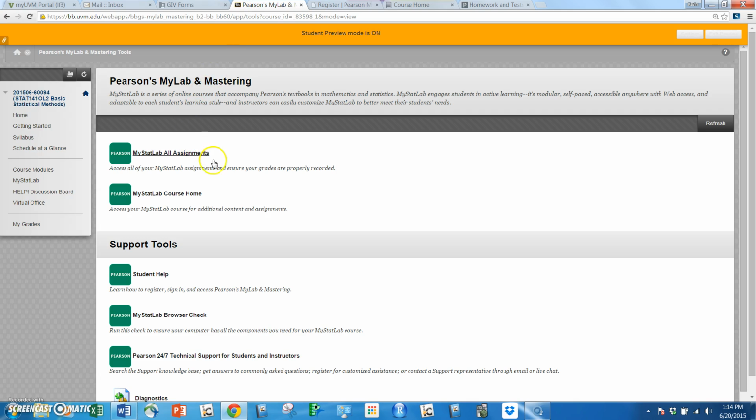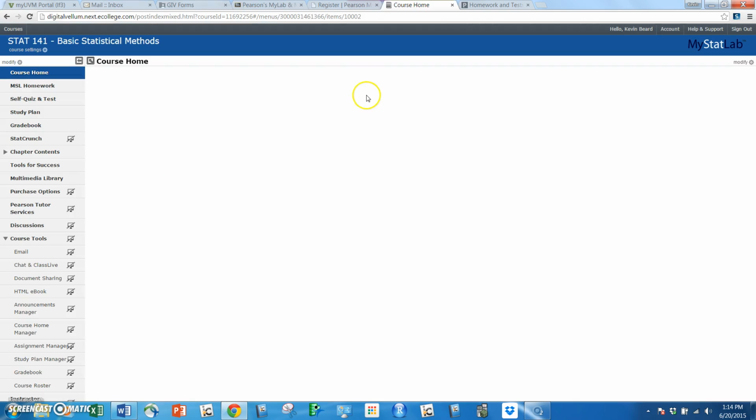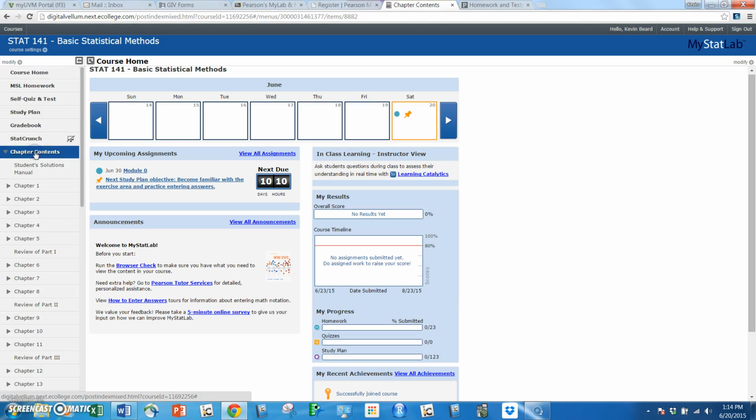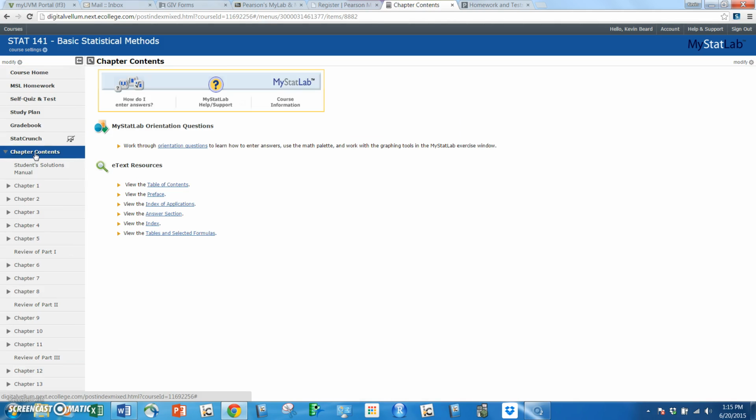All right. Now, if you were to go into the course home and go right into the course, you would come to a window that looked just like this. You're inside MyStatLab. You've got the option for the assignments. There's some additional self-quizzing and testing that you can do. It doesn't count for the course. And then there's some other things here as well. What I did want to point out is these two things here. Chapter contents, this is the spot where you're going to find everything about the book. And there's a bunch of different ways you can access it. So you can just choose the chapter that you want to work on.